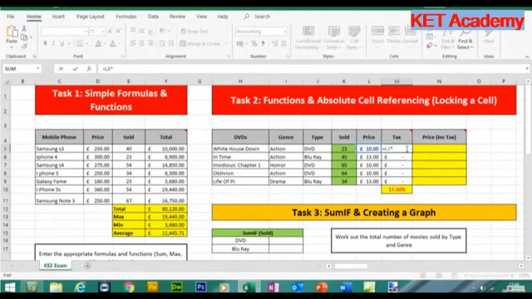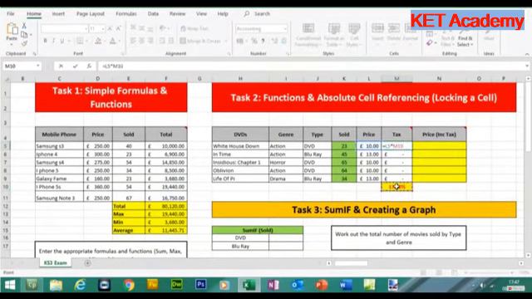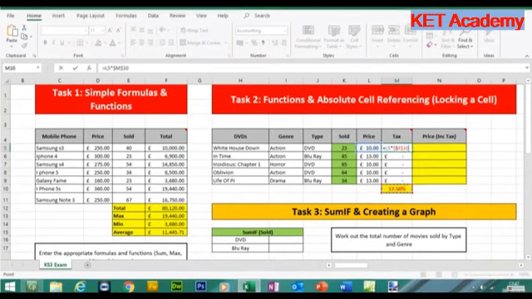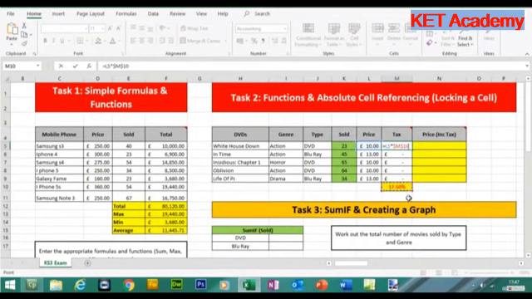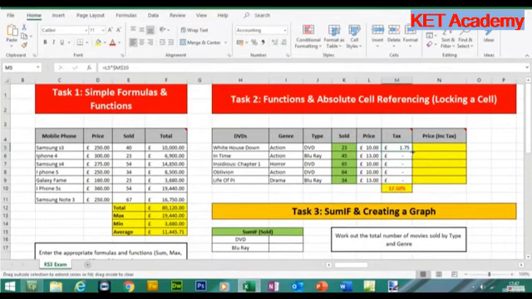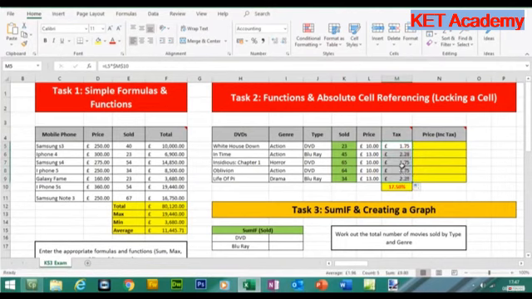So what you do is you click on this cell. Now depending on your keyboard, you may press F4 or you may press function and F4 to lock a cell. So I have to press function and F4 on my keyboard. You will see the dollar signs, and that shows me that this cell will be locked. So now if I replicate the formula down, you can see this is relative to this position. However, this percentage has been locked into place by using absolute cell referencing.